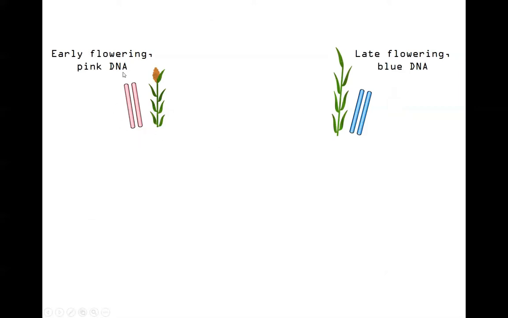I'm going to give the early flowering one pink DNA just so we can see it visually, and blue DNA for the late flowering one. Notice it's pink all along, both homologous chromosomes are pink. These are what you would think of as commercial inbred lines, where they are pretty much homogeneous along the length of it. This one, for simplicity, we're just going to keep homogeneous as well. And so what we do is a cross, okay, send some pollen, like a very gentle love letter to our other plant, okay?